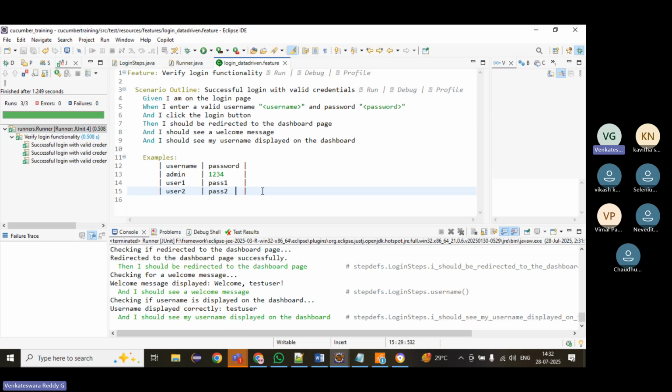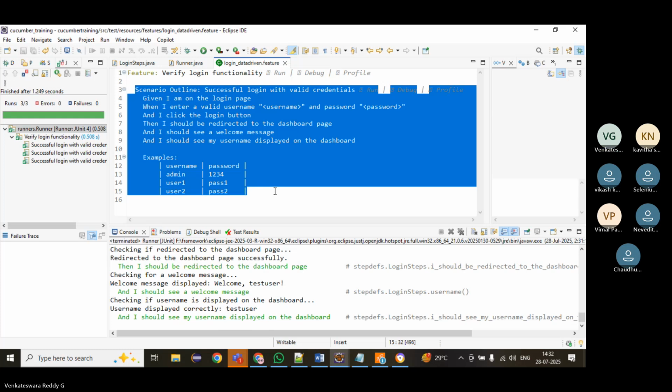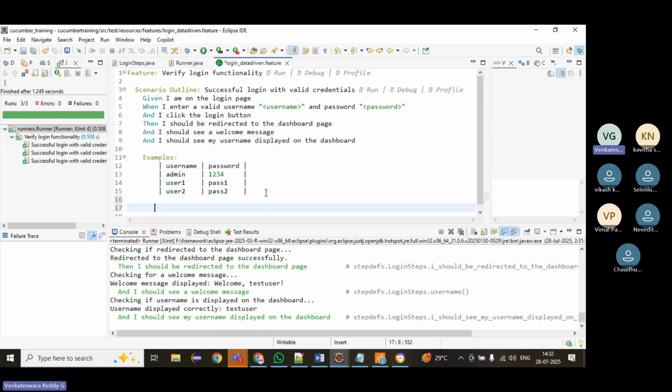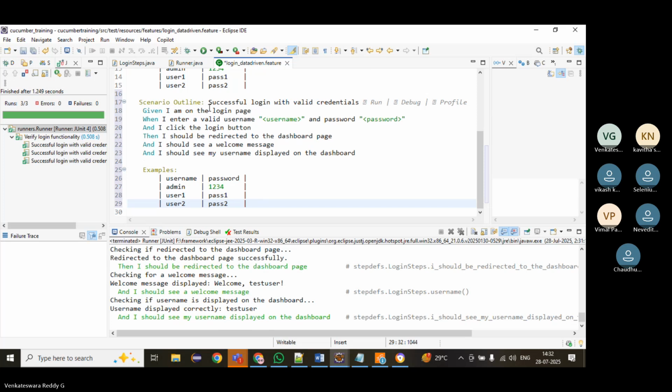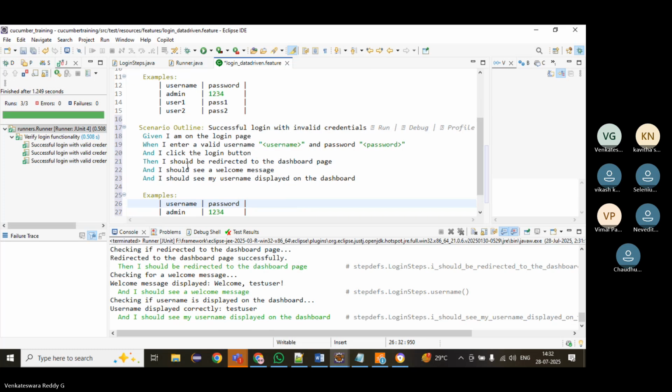Then if you want to do the same thing with negative scenarios, you can add them. So you can create one more scenario, a negative scenario. Negative scenarios means we will additionally get a message also. What type of message will we get? Suppose the invalid credentials message.